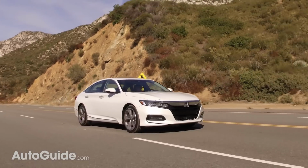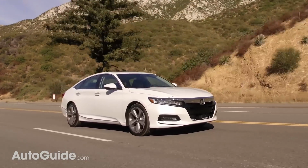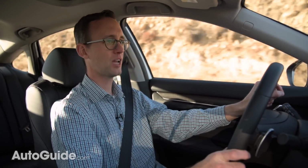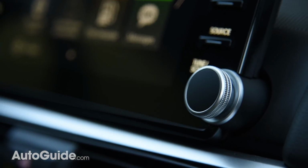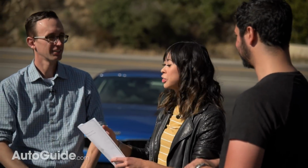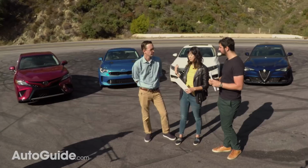It checks all of the right boxes, and I think makes it perhaps the ideal family sedan. It really is, because it's a jack of all trades. It can do everything. What doesn't this car have? It even has a volume knob. Thank God. You have that stupid slider thing that doesn't work. But I mean, it shows you that Honda is kind of listening to their customers, right? They're really tuned in to what they want. And I think because of that, they've just created a really complete package. Oh yeah. And I don't think that's something that Toyota did.